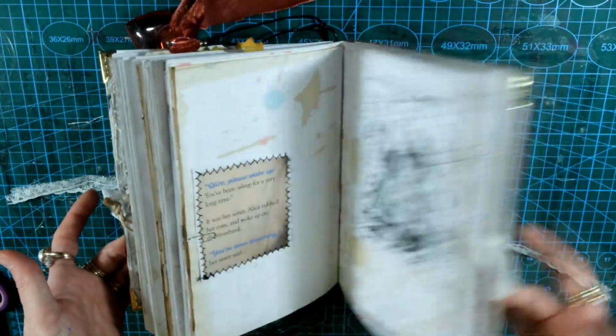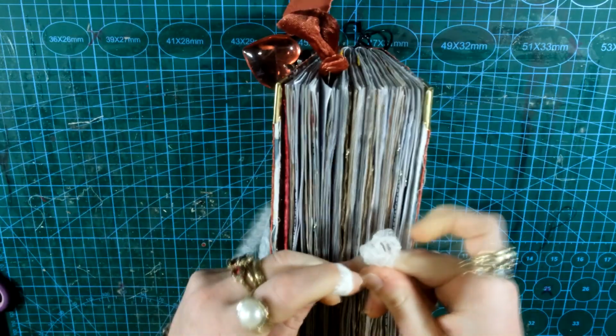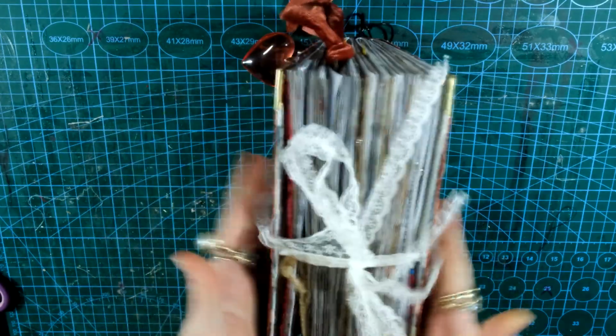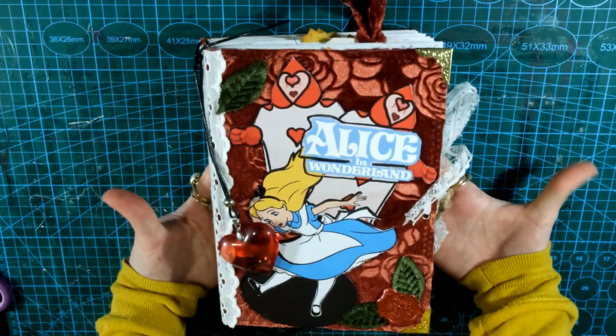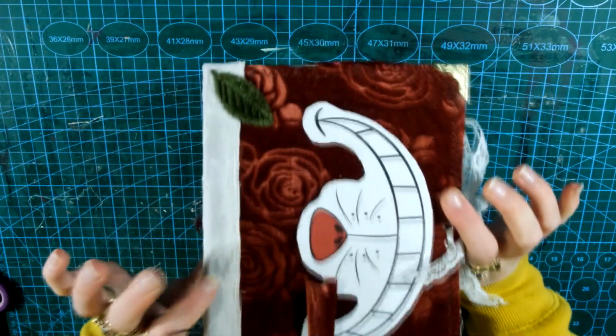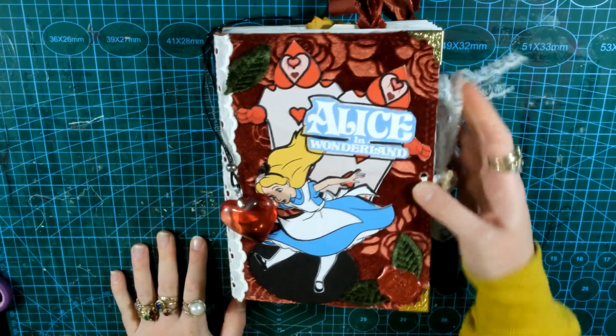Oh my god, this is so stunning. Okay, let's tie it off. Do some bunny ears. I just love this so much. Like, how gorgeous is that? We have now made our classical Alice in Wonderland themed junk journal. Oh my gosh. I am so, so happy and so excited with this. Let's go say our goodbyes.